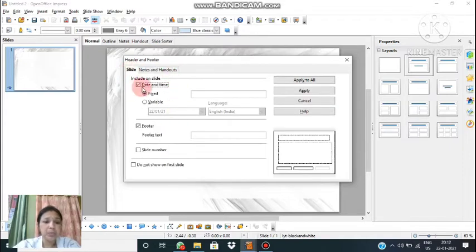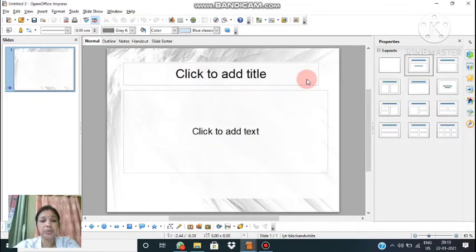Here, what do you want to include on the slide? I want a footer and slide number. Just check that box which was unchecked. And in footer text, I want Carely School, which I'll type from the keyboard. If you want to apply to all the slides, you will click on this, or if you want to apply only to the current slide you are working with, you will choose the Apply option. I want it on each and every slide, so I'll choose Apply to All. Can you see this? Carely School 1.